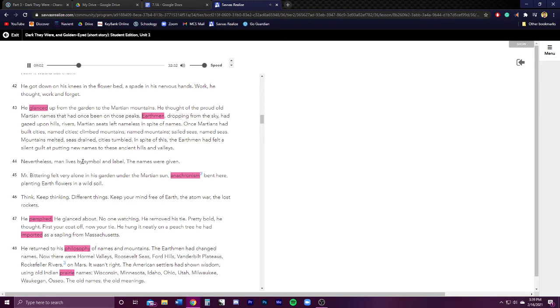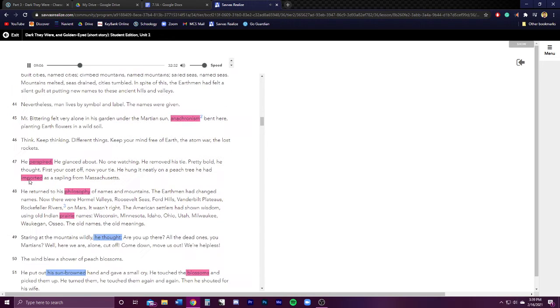Nevertheless, man lives by symbol and label. The names were given. Mr. Bittering felt very alone in his garden under the Martian sun. Anachronism bent here, planting Earth flowers in a wild soil. Think, keep thinking, different things. Keep your mind free of Earth, the atom war, the lost rockets.